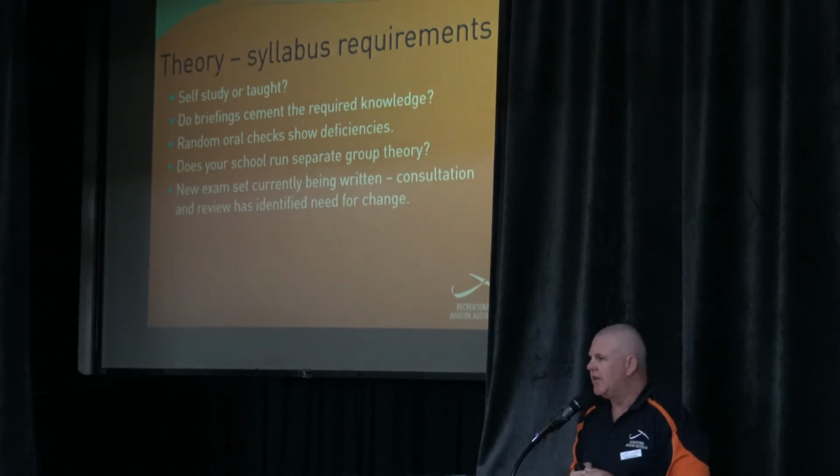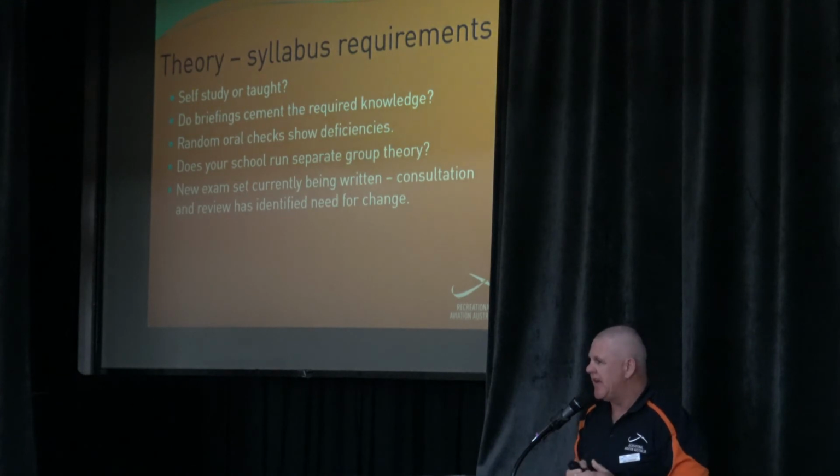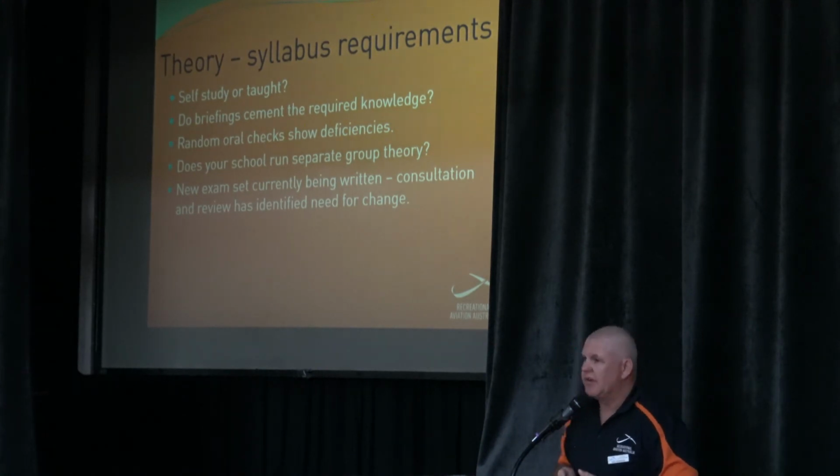We know most of the deficiencies. I've been asking all of you guys over the last 12 months, if you find a question, and we've got most of the ones. We know about the HF ones, know about the scaling and the maps in the NAV exam. The HF exam is being completely rewritten, and it's going to be very much focused on a different way of delivering scenario-based training with videos as well. But if there's anything that needs development in terms of our exam sets, I'd like to get some feedback. So that's the last subject I wanted to cover, just on theory and examinations.